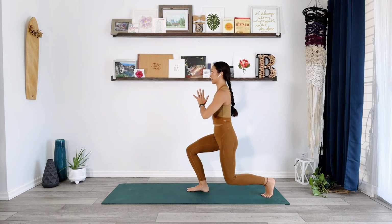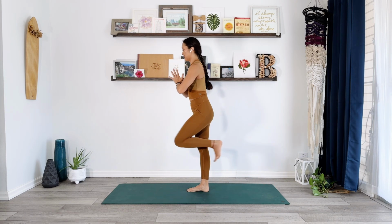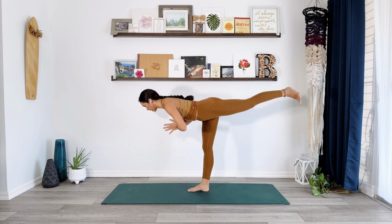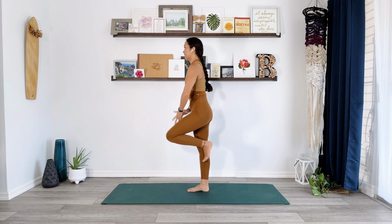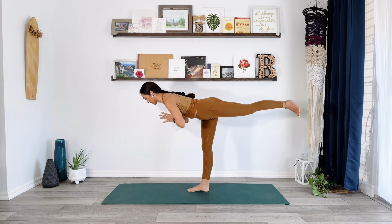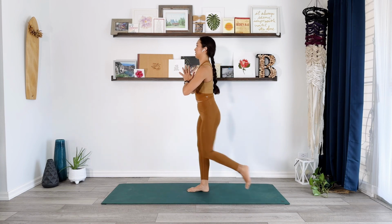Keep going at 6. And a lift. And extend. And back up. And 7. So wrapping the waistline, inner thigh, glutes, everything is working. 3 more. This is 8.